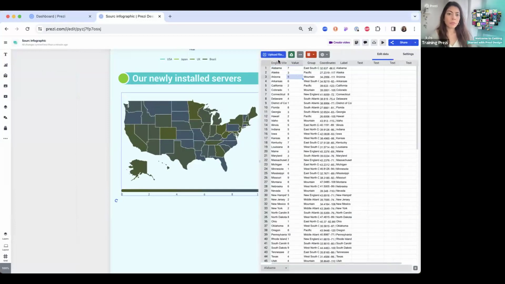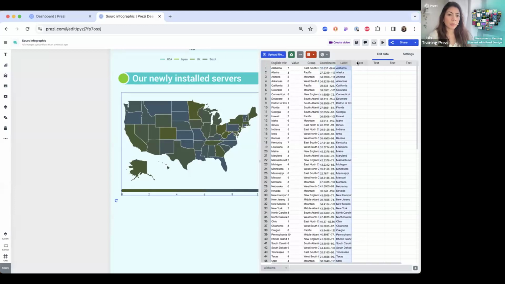So here, the first column is, of course, the location in the map, and that can be a landmark, a city, a state, country, region, and so on. Second, of course, is the value you want to display on the map. The group column is optional, so if you want to group certain locations together, you can use this column, otherwise you can leave it blank. Coordinates, you can paste a specific coordinate if you want, but you can also just leave it not populated, and it's going to pick up automatically from the location you have selected if it exists in this map.